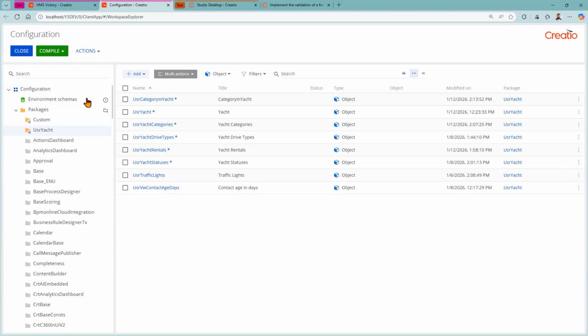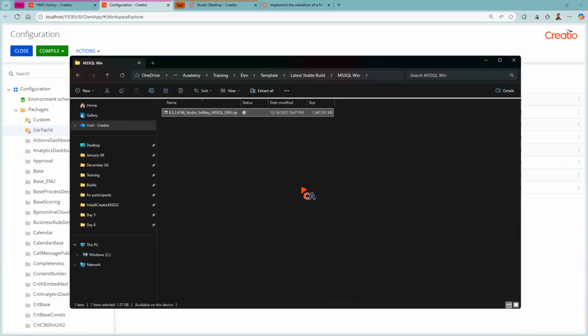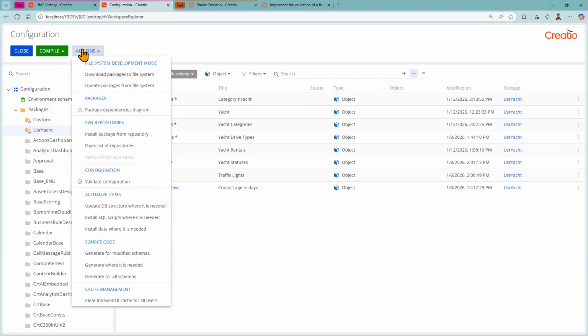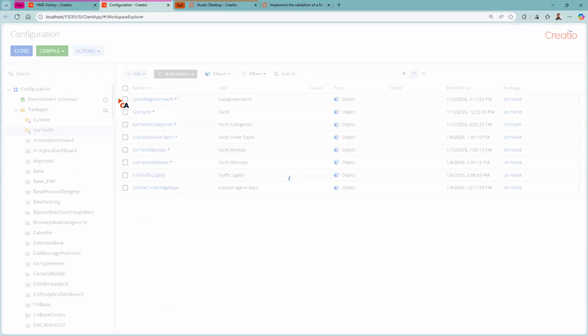Again, first, even though I don't check my file system whether or not my code is available, sometimes it will, sometimes it won't, for the reason we discussed. What I need to remember is the reason for these operations being available in the first place. So I go to Actions and I download my packages to my file system first before I do anything.